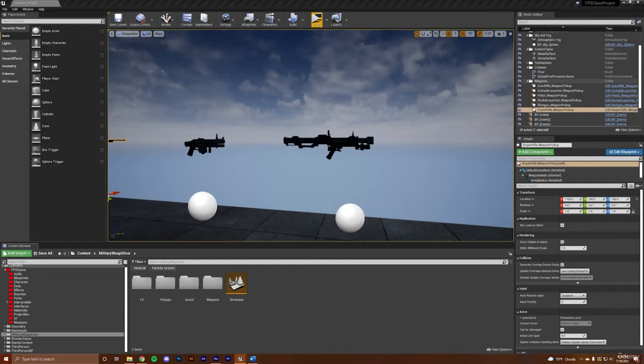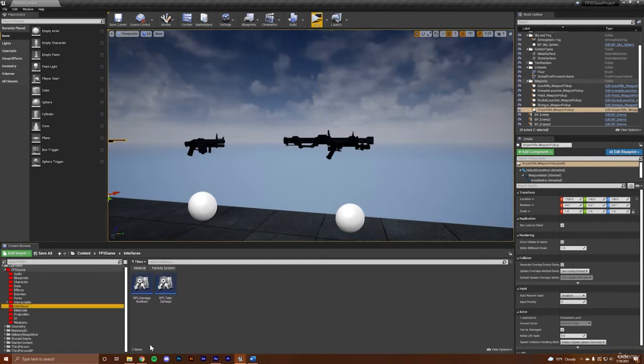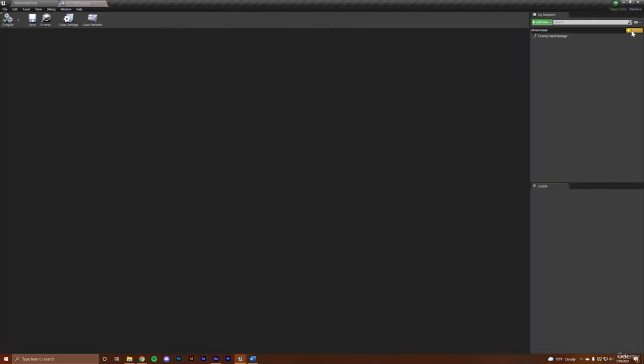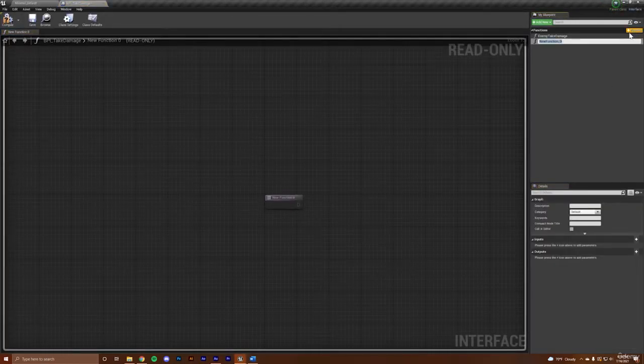All right. So let's go into our interfaces and let's go to BPI take damage. We're going to add a new function inside of this already existing interface, and we'll call this take radius damage. Take radius damage is going to have two inputs.